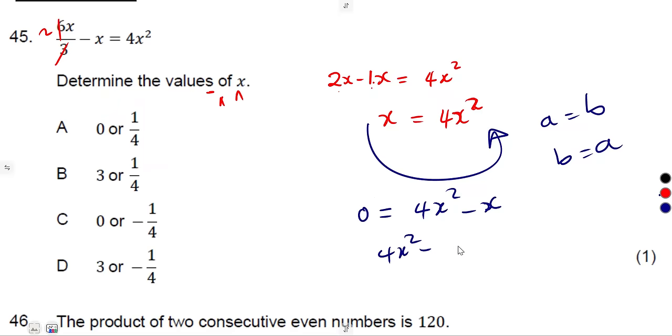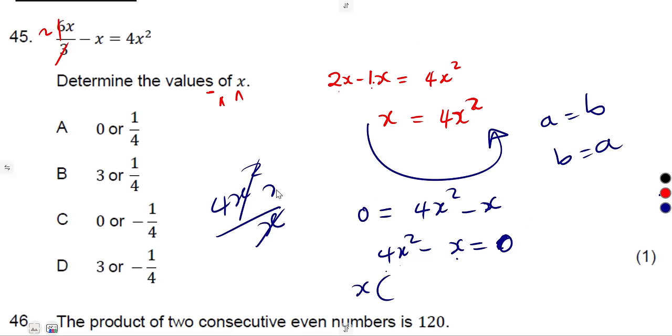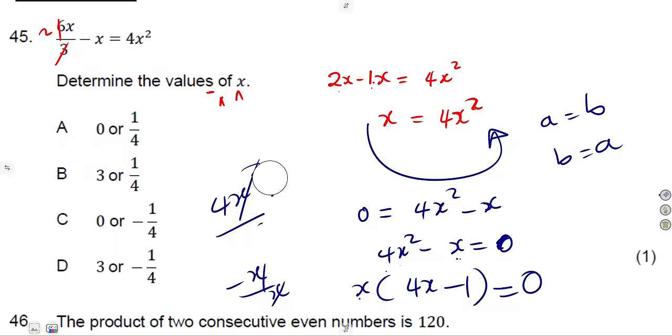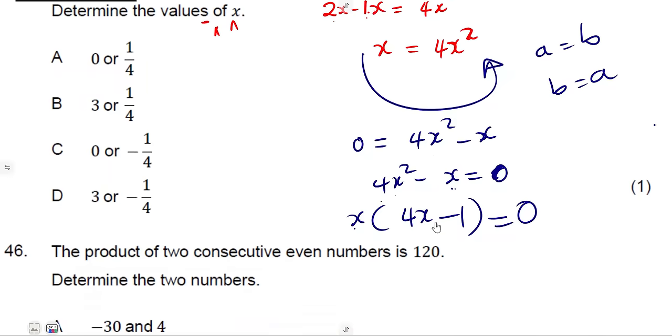I can even start with whatever I want there so that I can properly factorize my left-hand side where x is common. I can factor it out. 4x squared divided by x, that's going to give us 4x. Minus x divided by x, it's going to give us -1. That's equal to 0. So guys, never divide by x, but you factor it out. You do not divide by it, you factor it out.